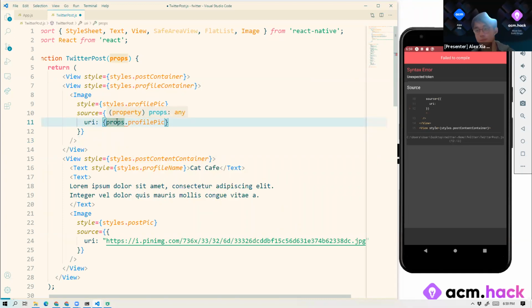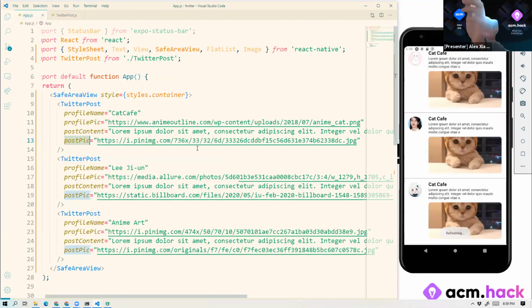We notice that this is going to throw us an error, and that is because we have curly braces here. And this brings us to the question that Josh has in the chat: why do we sometimes need curly braces and sometimes we don't? And we see that the profile picture has changed.